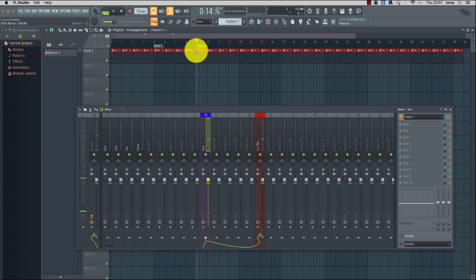Here's one thing to remember in this case. You want to set up your punch in just before your verse begins, and your punch out just after your chorus. So I'm going to use bar number 10 to set up my punch out. Another way you can add a marker is by right clicking on the area and selecting add marker, and then I'm going to call that P out for punch out, right?